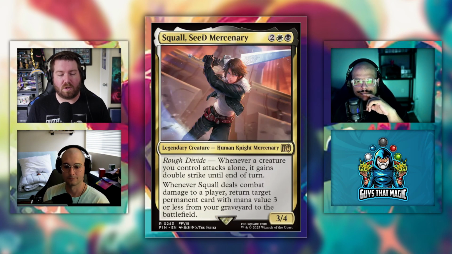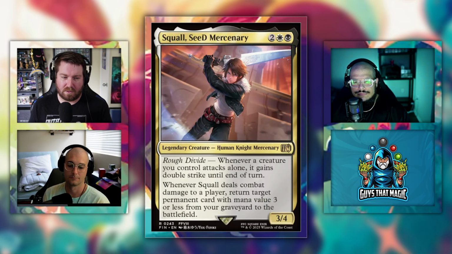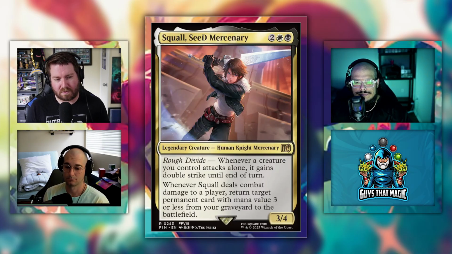Moving on to Squall, SeeD Mercenary. 2 white, black, 3/4 legendary creature, Human Knight Mercenary. It's got Rough Divide, which means whenever a creature you control attacks alone, it gains double strike until end of turn. And whenever Squall deals combat damage to a player, return target permanent card with mana value 3 or less from your graveyard to the battlefield. Kind of like a Sun Titan effect when it hits. You can give this double strike and it will do it twice.